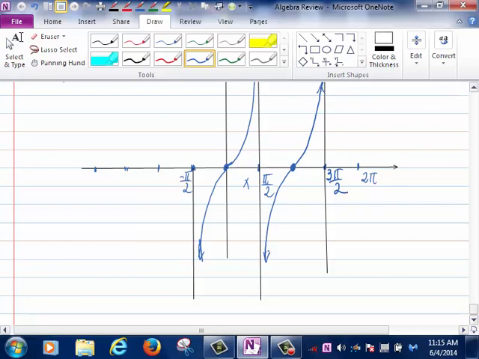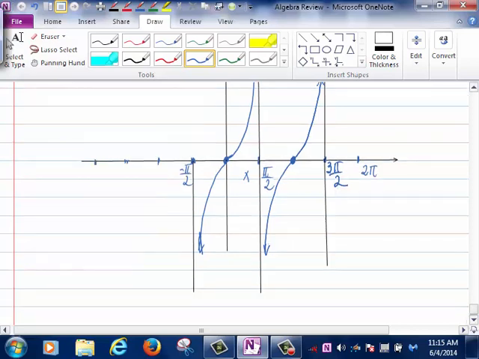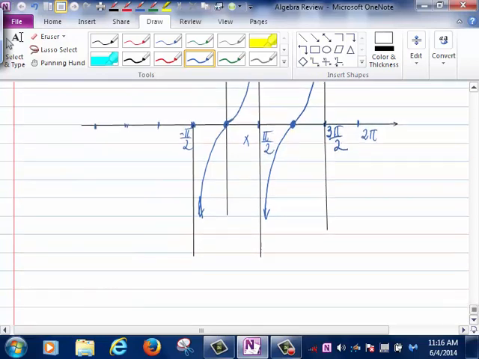In calculus 2, it's important to know the graph of tangent between negative pi over 2 and positive pi over 2. If you know that, most of the time, that's enough. But you should know in general how the graph of tangent looks. Everybody's okay? All right. So when you go to calculus 2, you can't say that your instructor didn't talk about the graph of tangent. Even if you say that, there is no excuse because you're supposed to know it from high school.